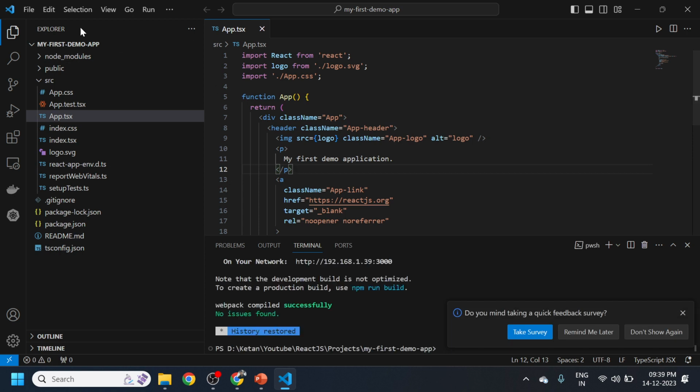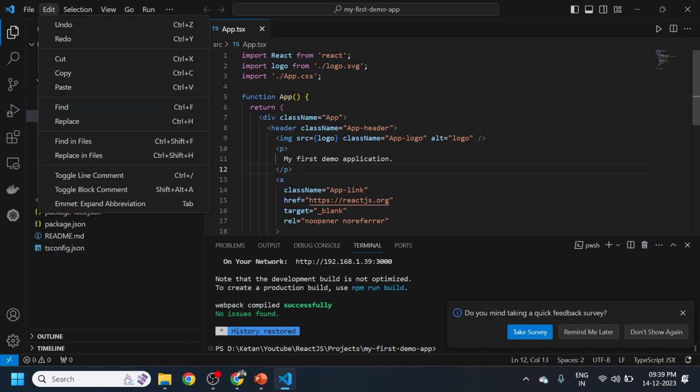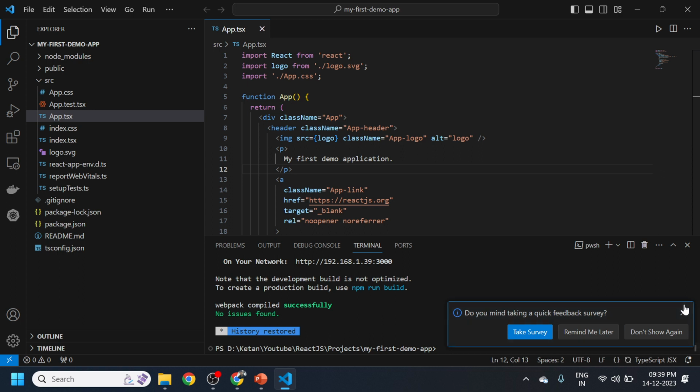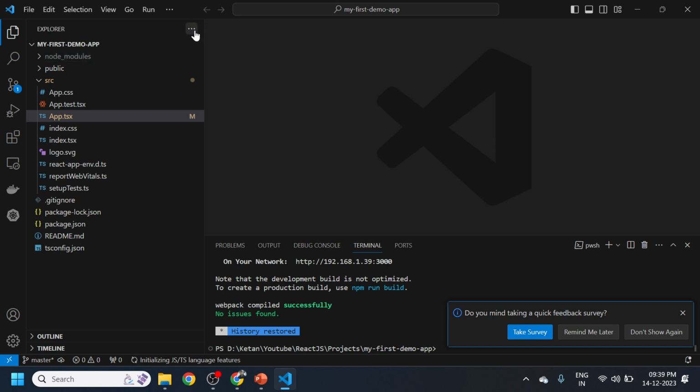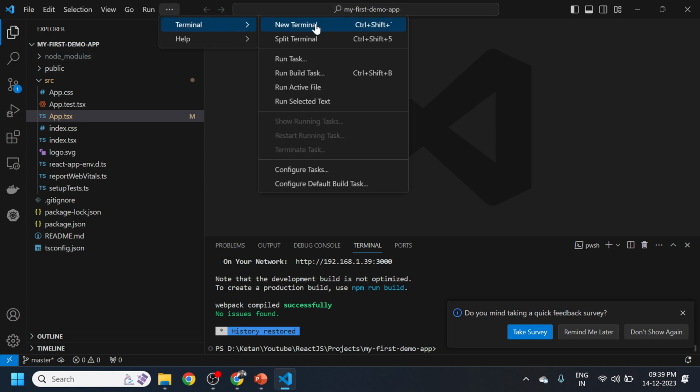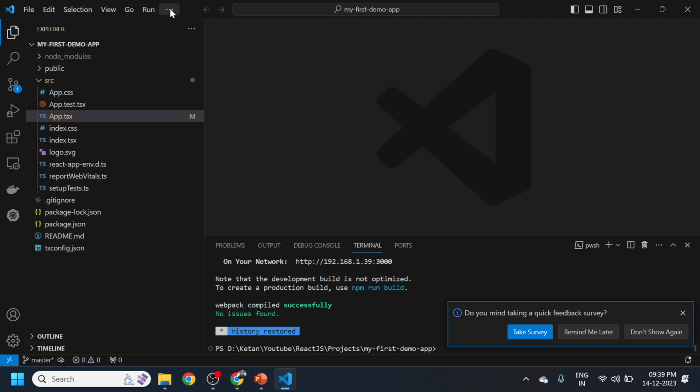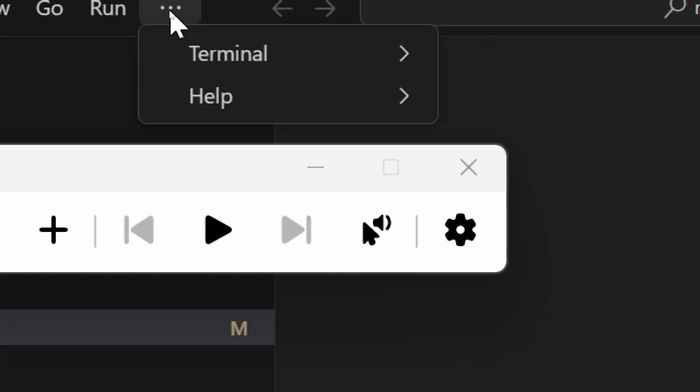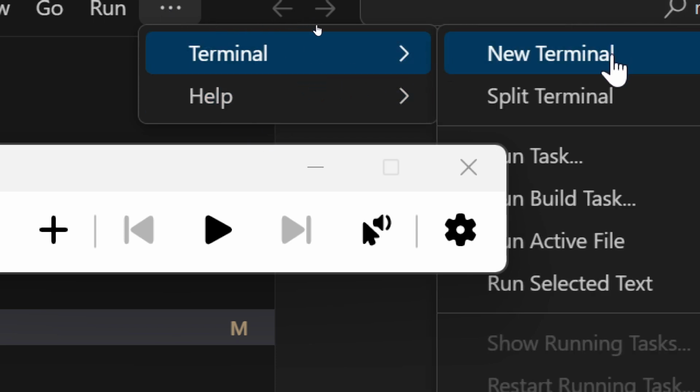You don't need to worry about what is open over here. It's a default project which I created last time. Just go into the terminal and click on new terminal. The option I'm selecting here in Visual Studio Code, click on these three dots, then terminal, then new terminal.